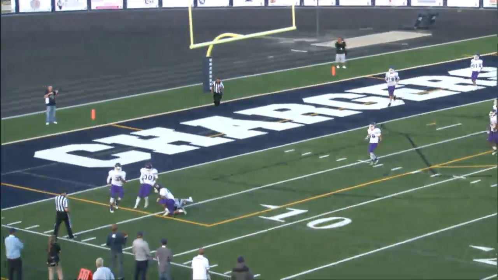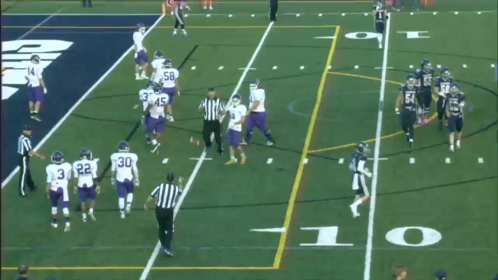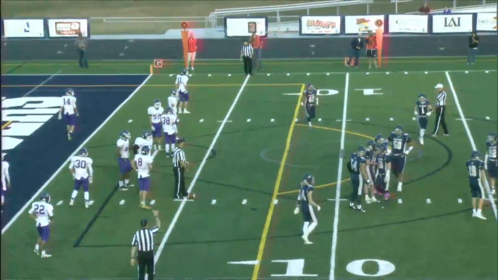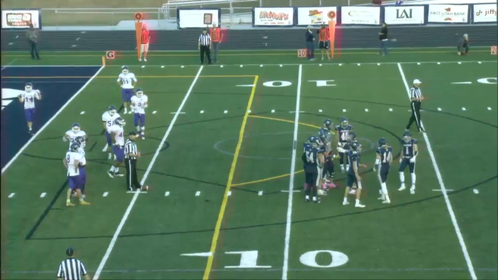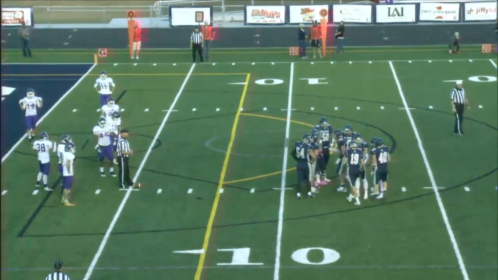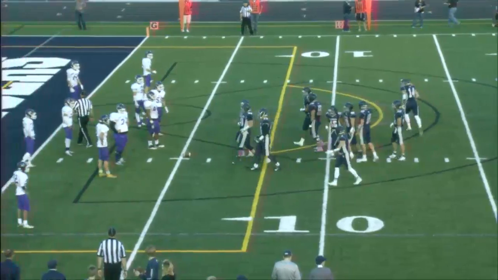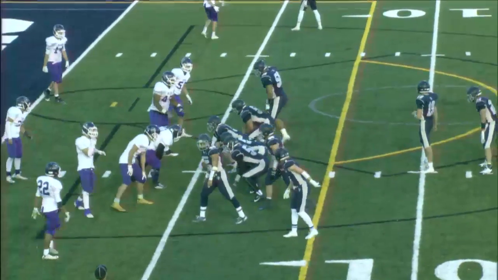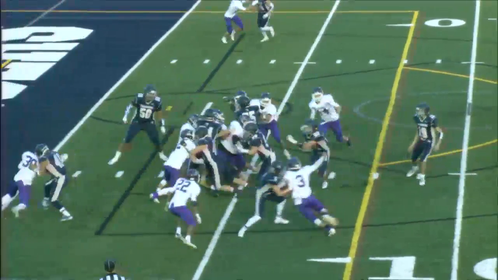Reevely in the shotgun. He drops back to pass. He looks for the corner of the end zone. The ball is caught at the 5-yard line by Zach Frankowiak. Zach Frankowiak has been Kyle Reevely's #1 target tonight. That's the 3rd pass that Zach Frankowiak has caught. That one probably the shortest of the night for a gain of about 7 yards. It'll be 2nd down and 3 yards to go from the 5.